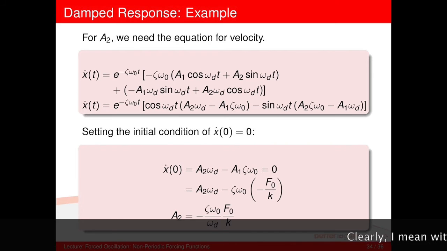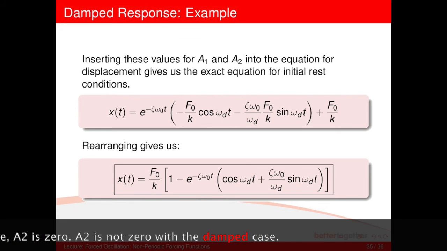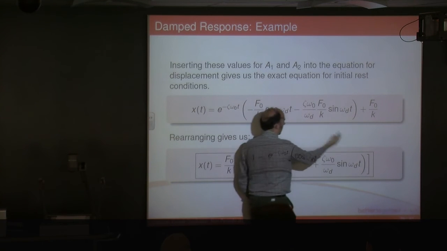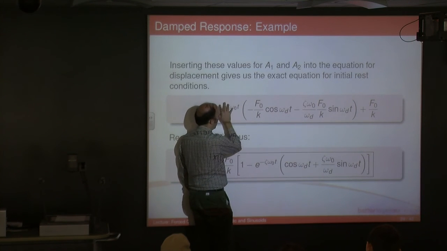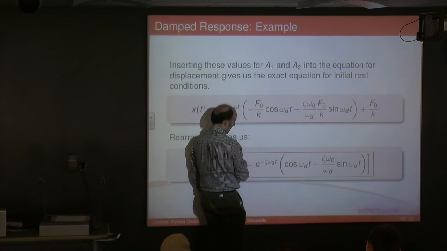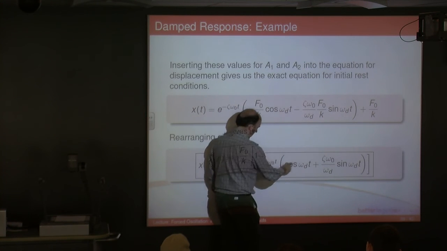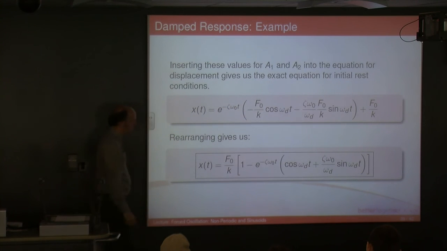So if you remember back before, when we had the undamped case, a2 came out to be 0. In the damped case, a2 is not 0. So if you insert those into your general solution, you end up with this. And then simplified out, you can see quite clearly there's an f naught upon k in each of these terms, so that can jump out. And we end up with 1 minus zeta, the exponential times by cosine, and then exponential times by sine. So that's in there, obviously, and then we have the 1 minus, which is that last term over there.